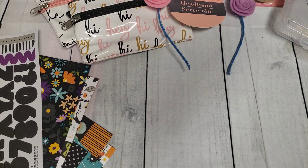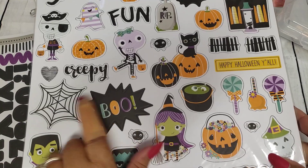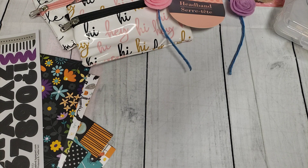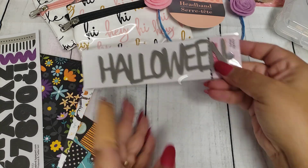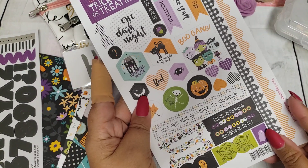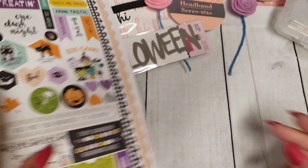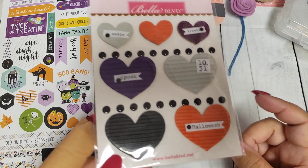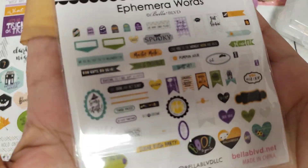I also received a chipboard set, which is really nice. This one says 'trick or treat.' I love all the colors — that little hint of really pretty purple. Then what else comes in this kit? You get this acrylic sign that says 'Halloween.' You get another pack of flat stickers with sentiments — super cute, adorable. You can totally make these yourself — the little hearts with the little embellishments. And then you get some die cuts — these are all the ones that you get.